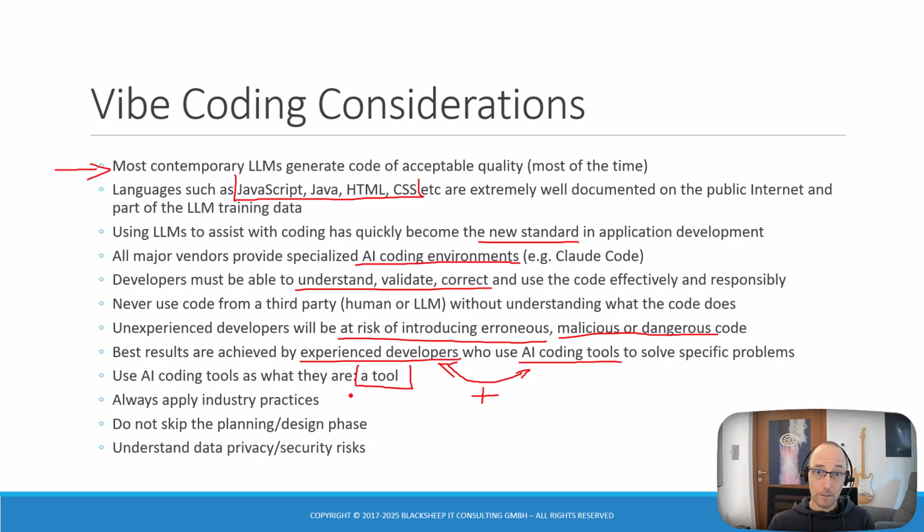So you must ensure that AI created code is always applying industry practices, call it best practice or recommended practice, but there are certain standards that we want to adhere to. You wouldn't want to ship code that doesn't adhere to those standards. And one thing that is really, really super important when it comes to working with AI tools: you're very excited, you type in the prompt and the AI starts coding. Wow, 5 seconds later you have a piece of code. That's not how it works. Would you work that way as a human?